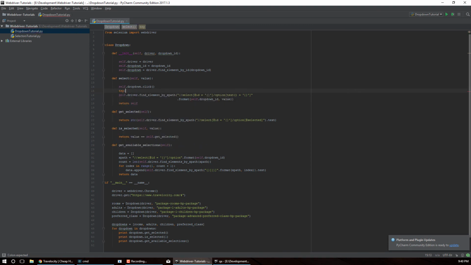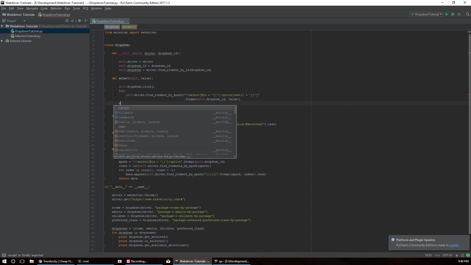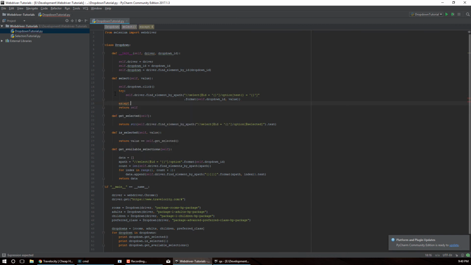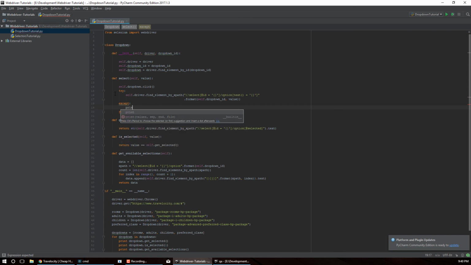but let's wrap this into a try catch actually, so it doesn't fail our script. And the way we're gonna do it is just try except, and here we'll print that value is not selectable in drop-down format.